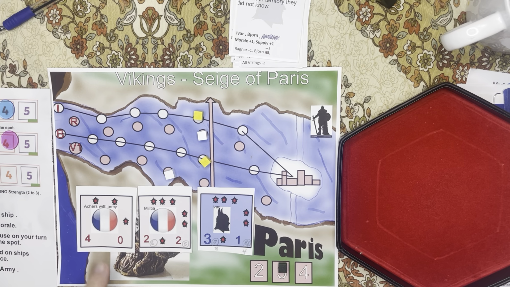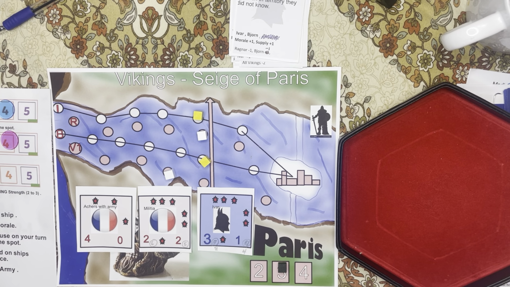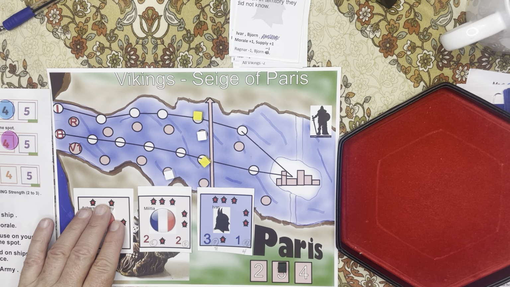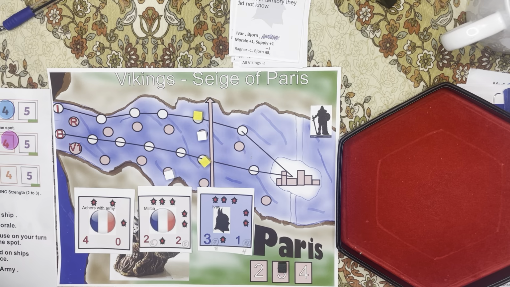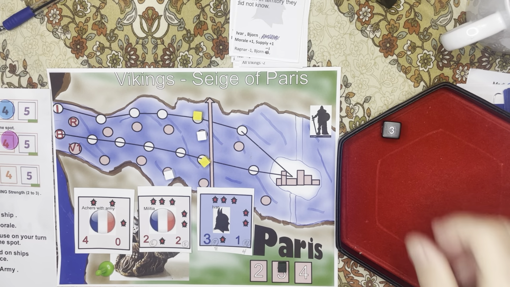So the archers will fire first. If they get a 4, it's a hit on Ivar. And, oh, they miss. That is a surprise shot. Now, from here on, they're going to take turns. So we'll start with the archer's turn. And that is a hit.